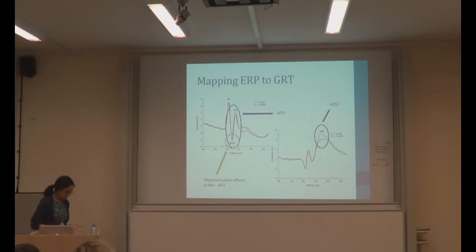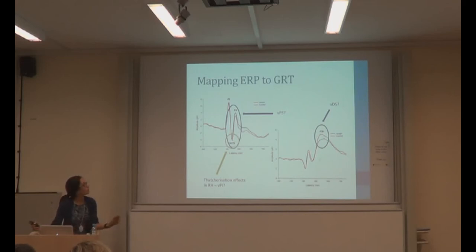In the GRT study, we found the type of violation differed by the type of single-line study. So we found violations of perceptual separability, of perceptual constructs for the upright faces, and a violation of decisional separability for the inverted faces predominantly. So if we were looking to map it to our ERP findings, we'd be looking for inversion effects.